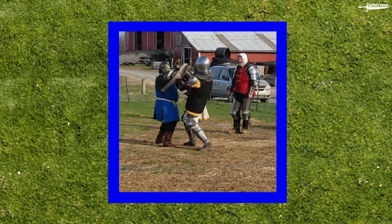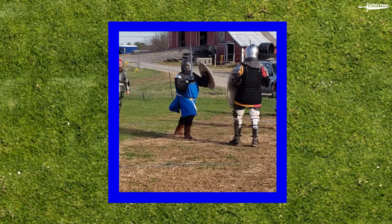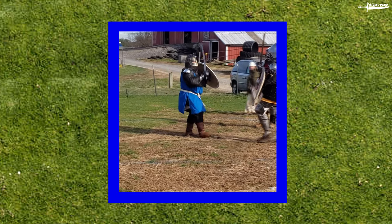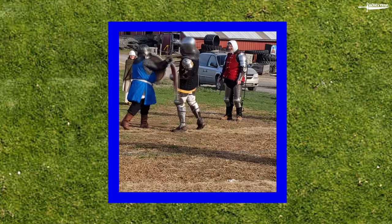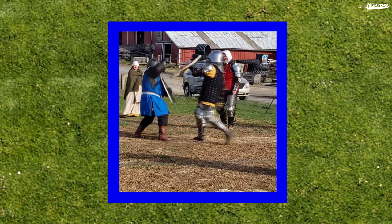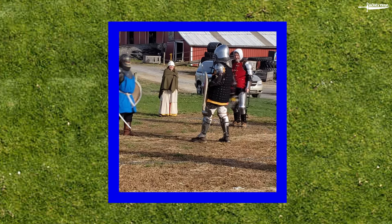I stated that SCA steel fighting is very safe, and I wasn't joking. The boundaries of the list are painted on the ground, so there's nothing for a fighter to accidentally stumble and fall over if they approach the edge of the list. There's no physical rail or boundary at the edge of the list, which removes any kind of injuries from a fighter falling into it by accident or being pushed into it during a clinch, and it eliminates the anvil effect, which is basically having your body pressed up against a solid surface and being hit by a weapon. A lot more chance for injury if something like that would occur.